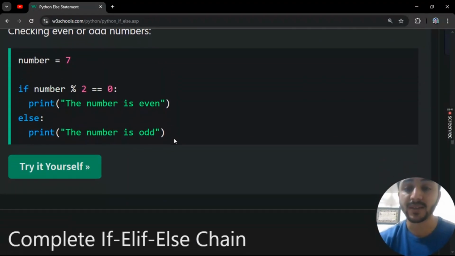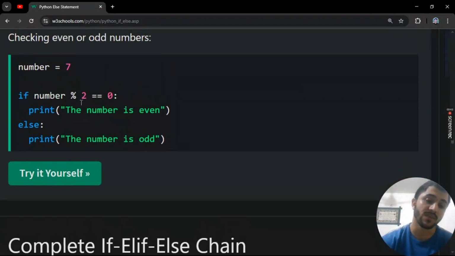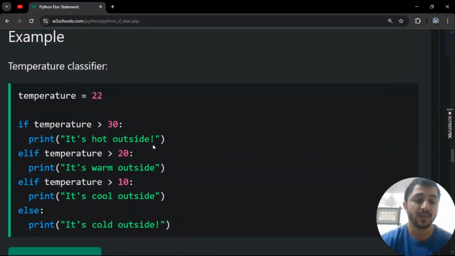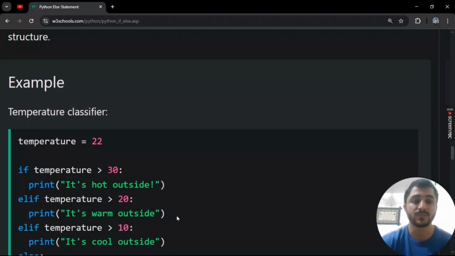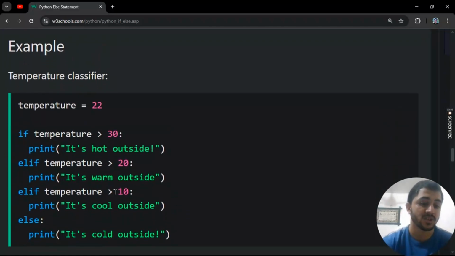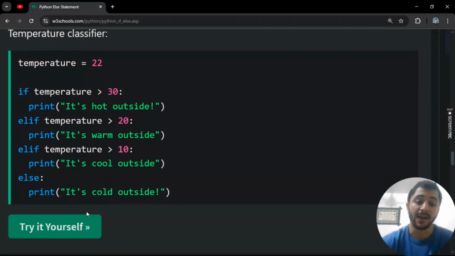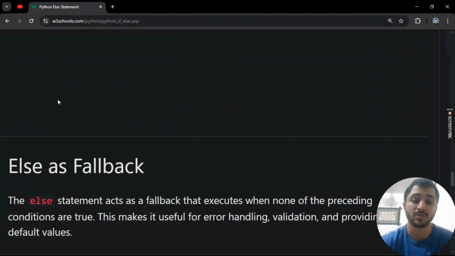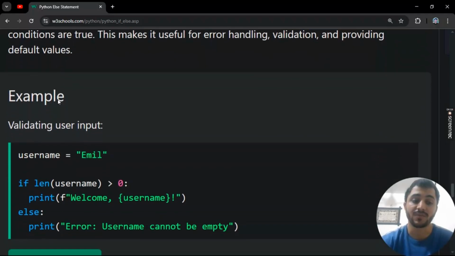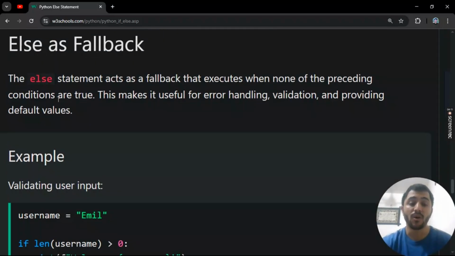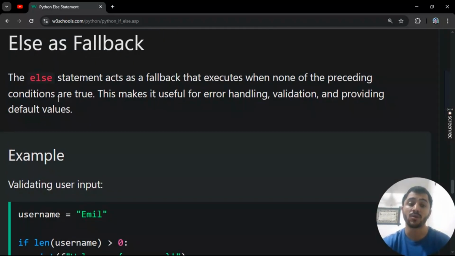So likewise, we have other conditions where we are using elif and else statements. You can use that. We have a chain of if and else statements where we are using multiple elif conditions. You definitely have to try out these things so you can better understand, because I will not be giving all of the stuff myself, because it will make you overwhelmed. You can try them out by yourself. I will only be telling the stuff which is more valuable for you.